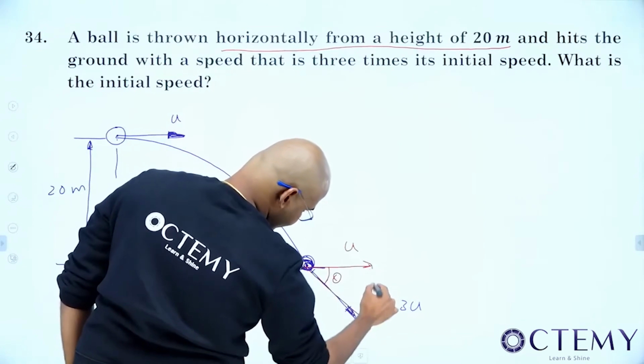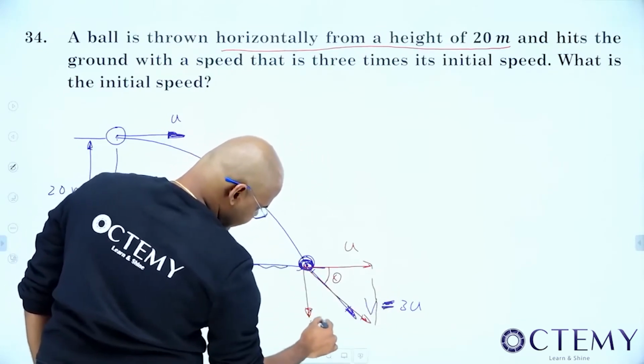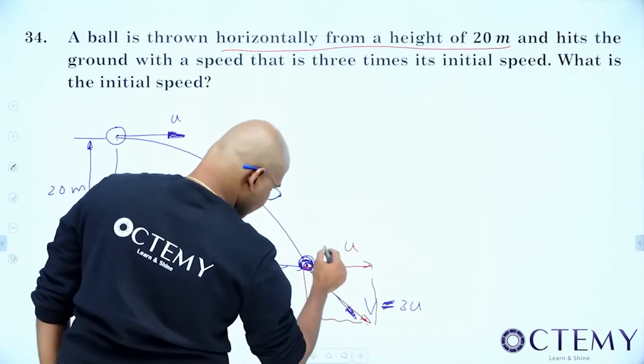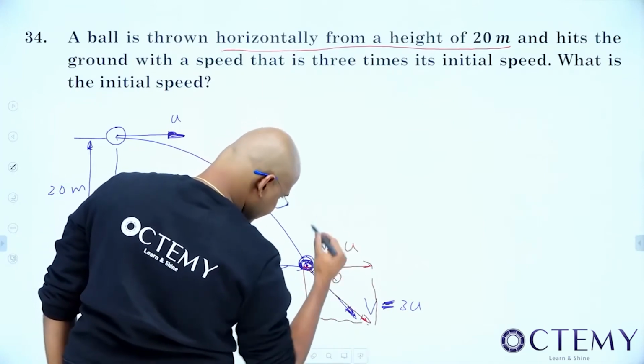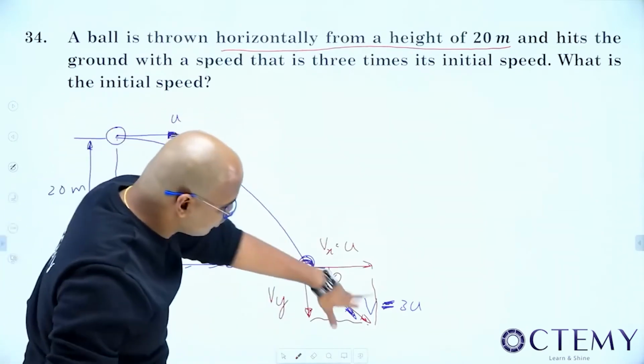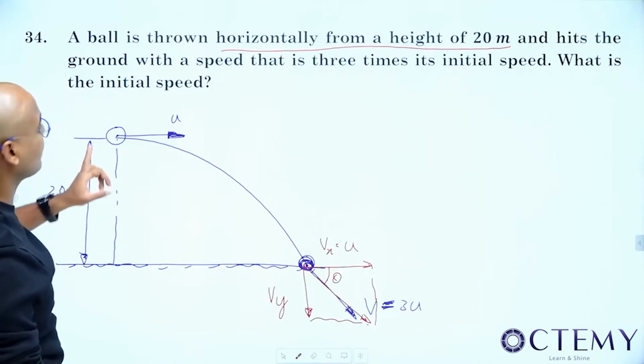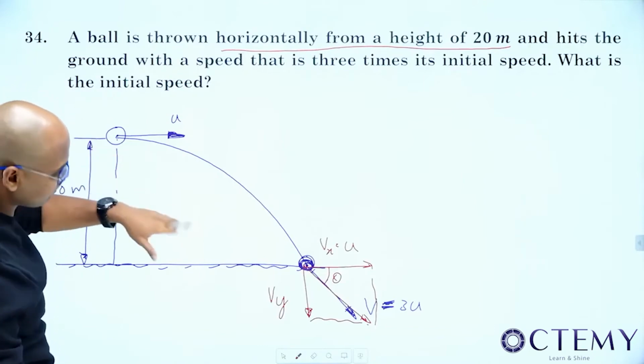Let us say this angle is theta. And this is my remaining velocity in y direction. The final velocity in x direction is the same u. Final velocity in y direction, I don't know. But the resultant of these two should give me 3u, right? And this height is 20 meters. Now, what is he asking? Find the initial speed. I want to find out u.